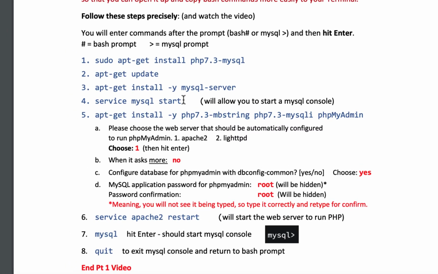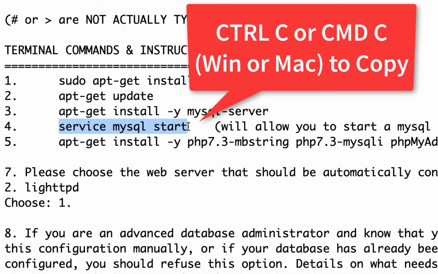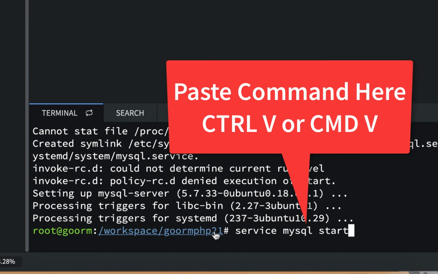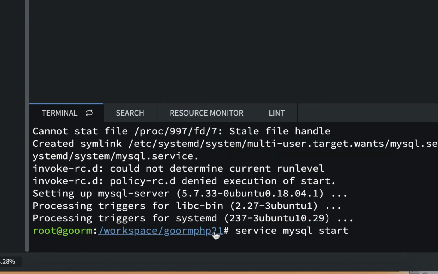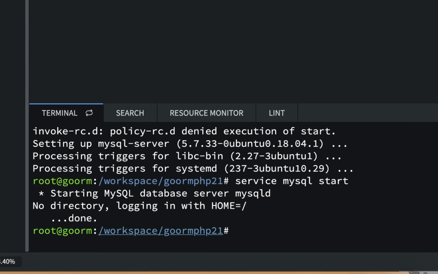We're going to go back to our instructions, and we just did this. So we did number 3, and what we're going to do next is do this service MySQL start and just make sure that we can start our MySQL. So I'm going to copy it from here and paste it here. And what we want to see here is something that says done and not fail. So let's just see what happens. And that's good. We want to see done. If it says fail, we have an issue. But if it says done, we're good. And that means we can actually type in MySQL and actually start the MySQL prompt. But I'm not going to do that yet.